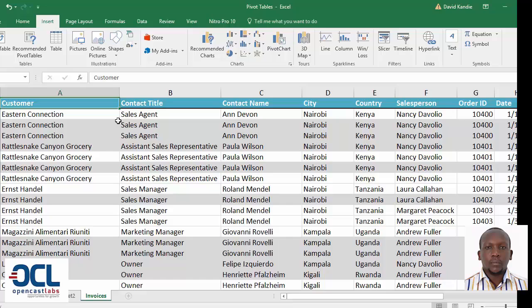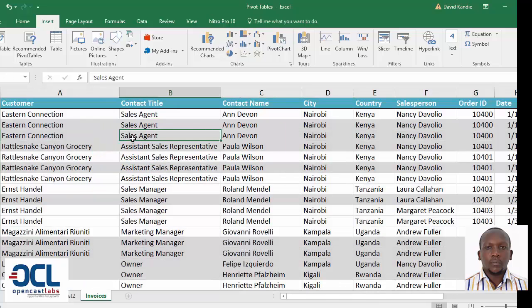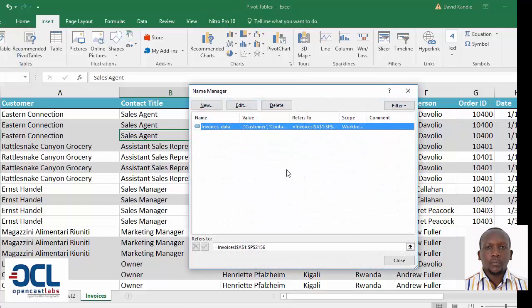You can assign this range name by hitting the shortcut key Ctrl+A, then assign a name, call it invoices data. You can confirm that name by pressing Ctrl and F3 and make sure that the invoices data name is from the range A1 to P26.